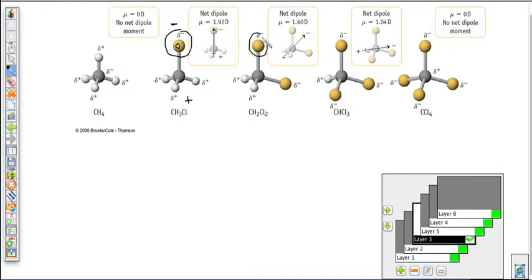But we have two chlorines. We have one here and one here, which means that they're going to equally pull here. And so here's where our negative charges are going to be centered right here. And if you'll look at that, the charges then are closer together. The negative and then the positive are going to be closer together than they are to say here. So this is a greater distance. And remember, with a greater distance comes a higher dipole moment.